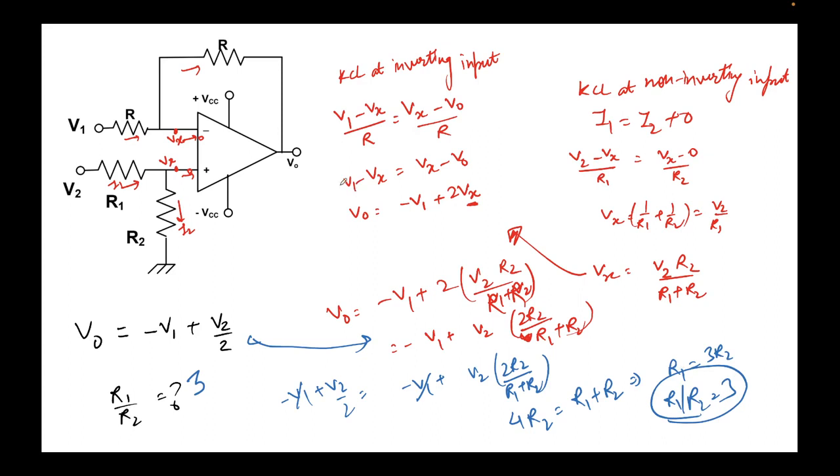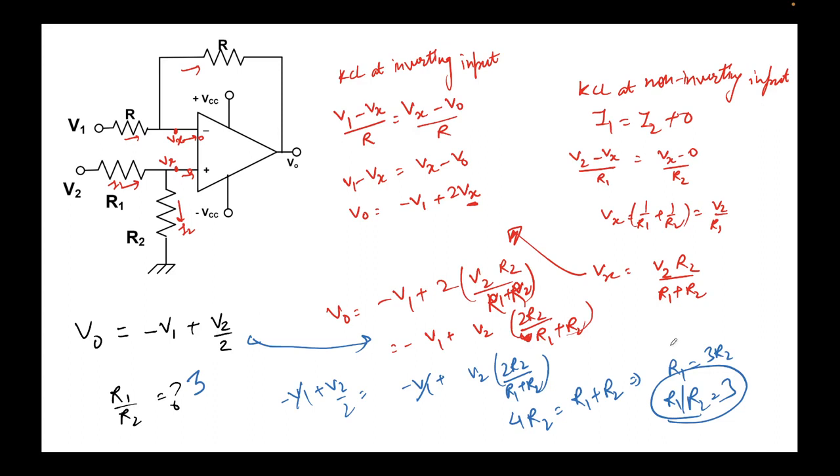I'll just summarize a bit. First thing, we notice that this is an ideal op-amp, so no current will go in on the input side and no current will go out from the output side, and there is a virtual short. So I simply applied KCL at this node and wrote this expression. Again, just Ohm's law, nothing fancy. Then I applied KCL at this node and using Ohm's law I wrote this. I got the value of Vx from this expression. I put it here. I got the value for V0 and compared it with the expression given in the question.